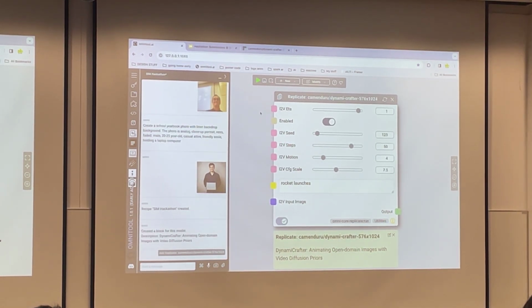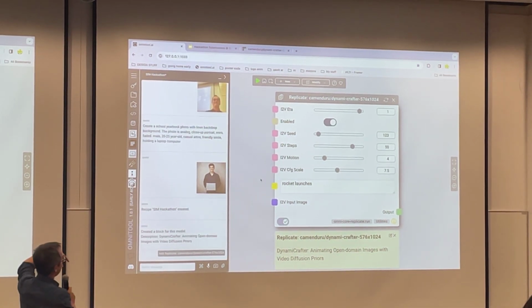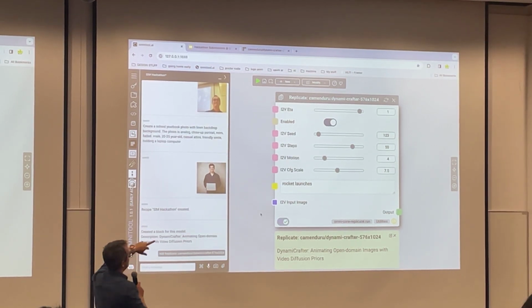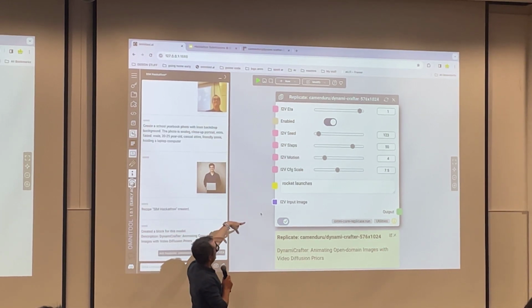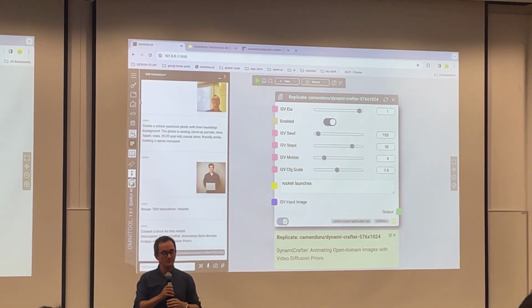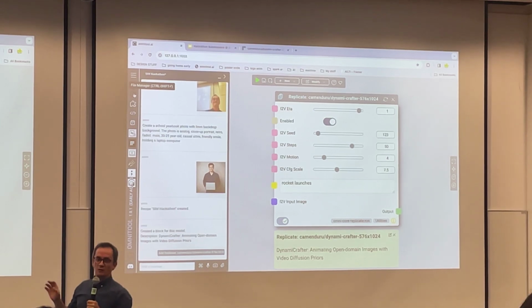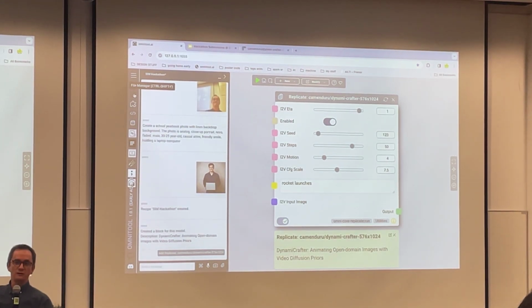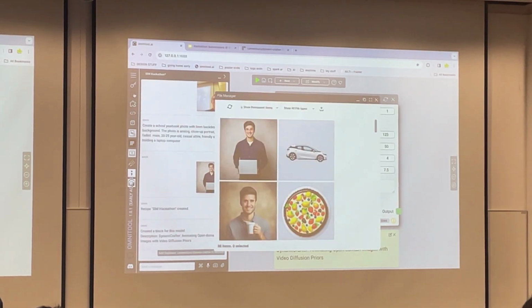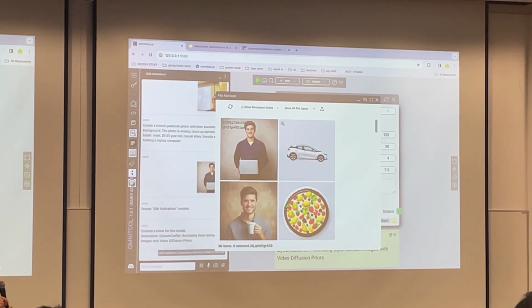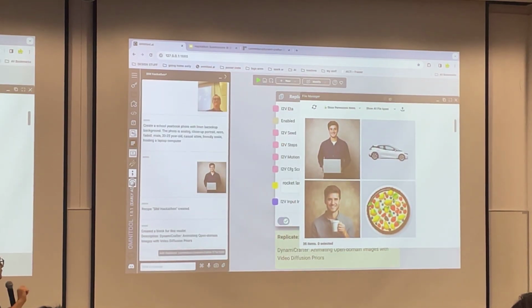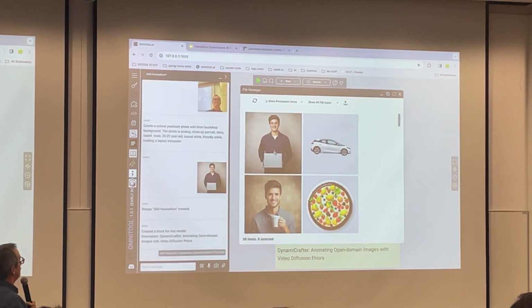So here you have different kinds of parameters. As you can see, you can either input an image or you can do text. Basically, what Omnitool is doing is that any block is going to have matching input and output sockets. But most importantly, you're going to have controls of the variables. And you can use them.